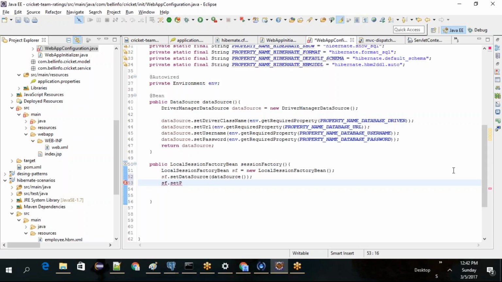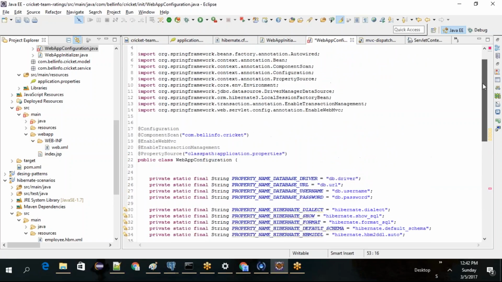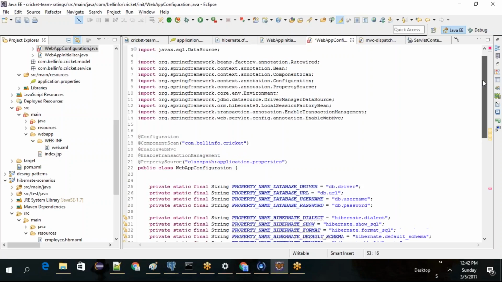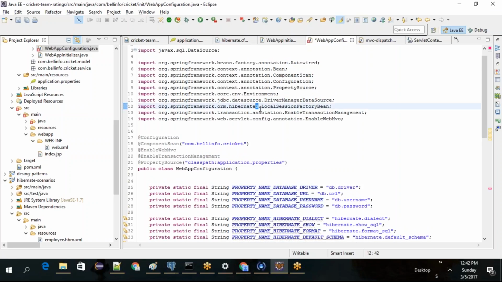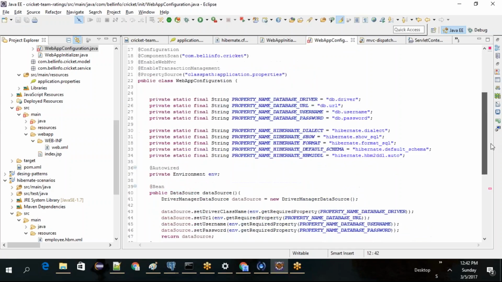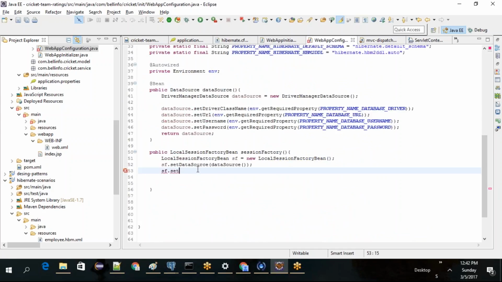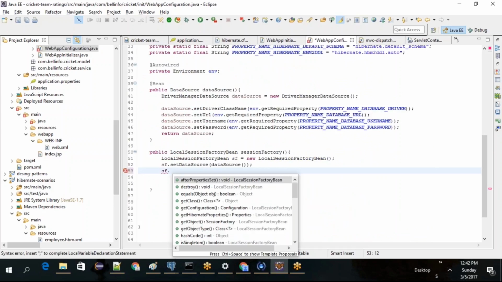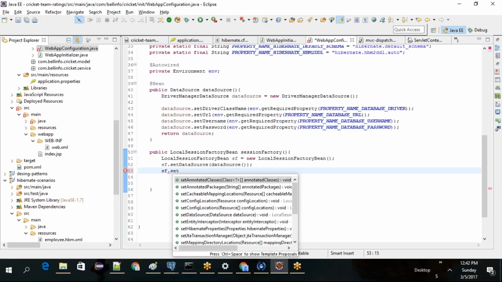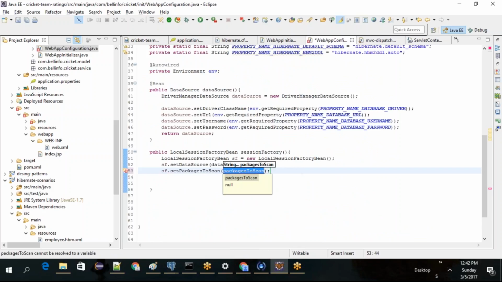Is it Hibernate 4 or Hibernate? Oh, okay, I need to use the Hibernate 4 package. Now if you look at it, sf dot set packages to scan.